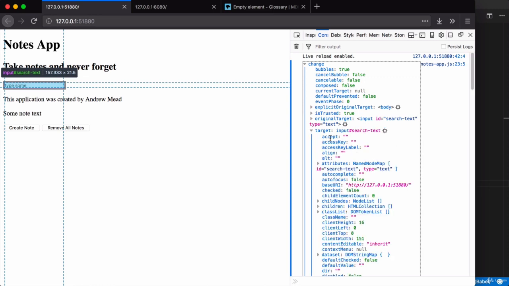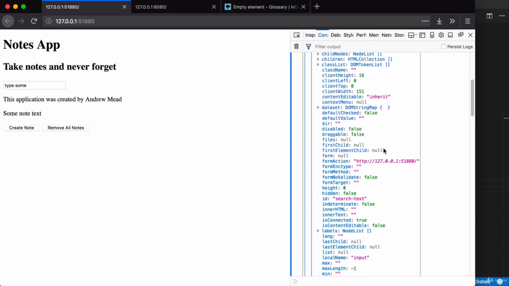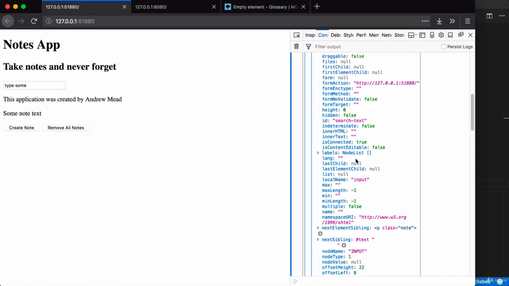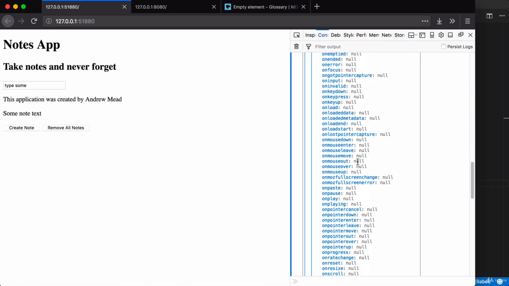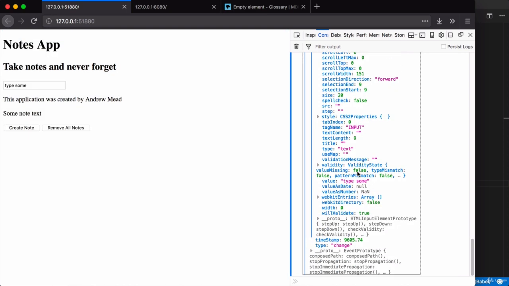Now if I go into the target, what we're interested in is how to get that value, typed in. We can take a look at all of the attribute values to see where it actually shows up. If we scroll all the way to the bottom, the attribute value that we're going to use is called, appropriately, value. Right down here, we have value, and it is a string, the text I typed. So this is where we can access the data that the user typed in. It's also where we can override the data from JavaScript. So think of value as a similar concept to textContent with our other elements.